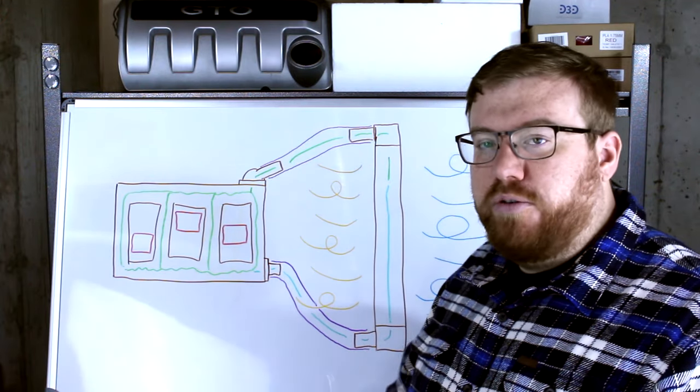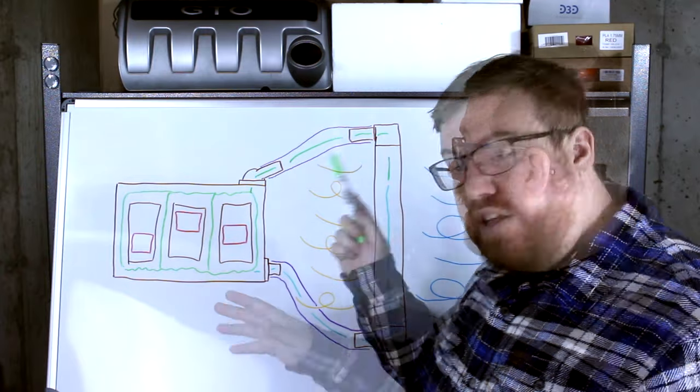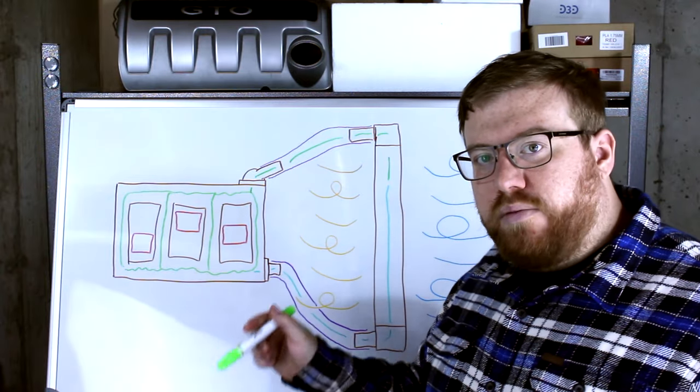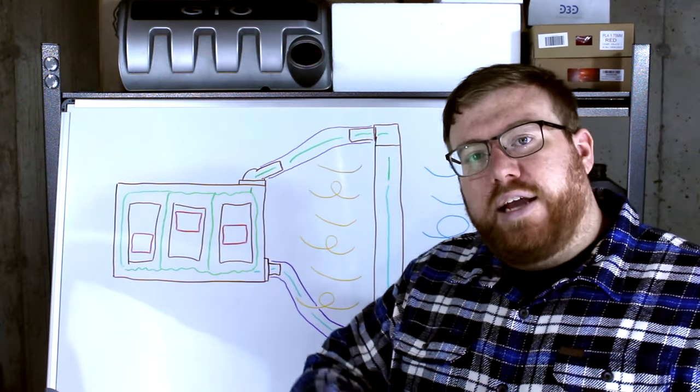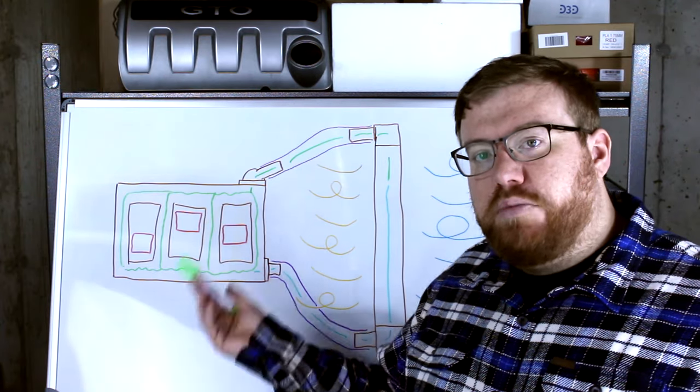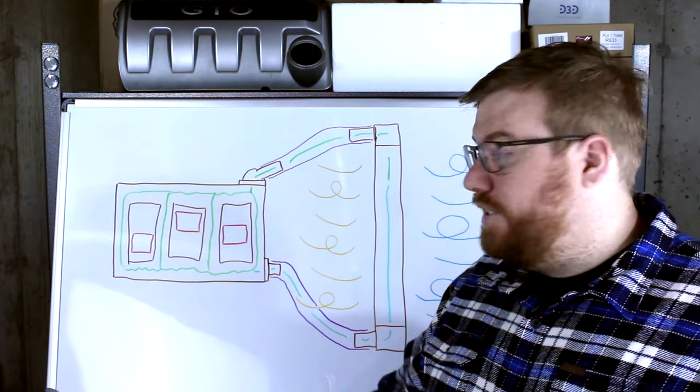Coolant has anti-corrosion properties that are going to help maintain your cooling system. This thermosiphon system doesn't have a water pump, even though you don't need that water pump lubricant that's in the coolant. The anti-corrosive properties in that coolant are going to be much more friendly to the metal components in the system.